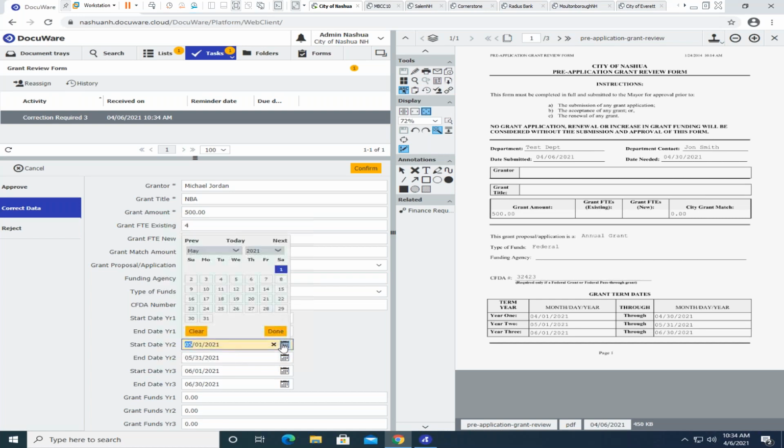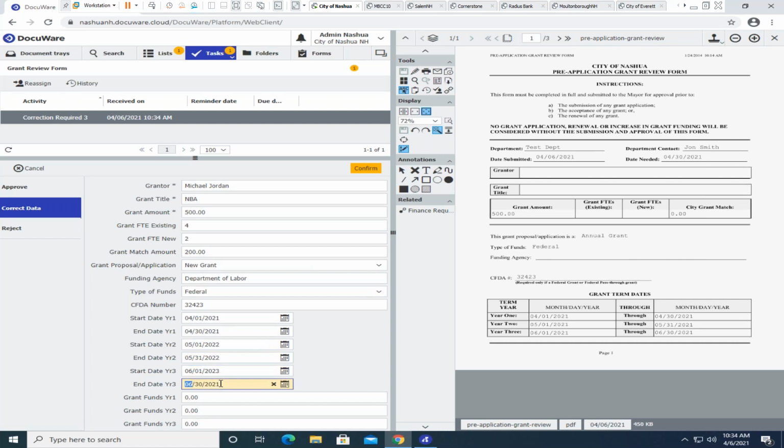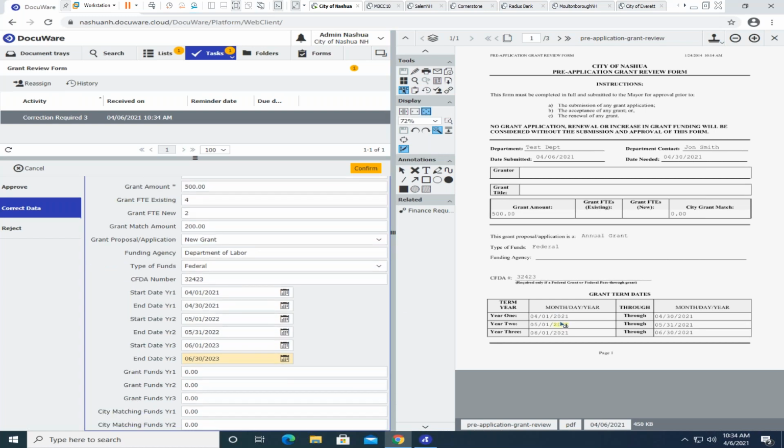And now I can correct my fields as well. I can do that by using the drop-down box, or if it's just a year, or I want to change a part of it, I'll just say I want to change that. Okay, I'm going to change the year in each one. Okay. So now my dates are changed. When it's populated, you'll notice that these dates will change.